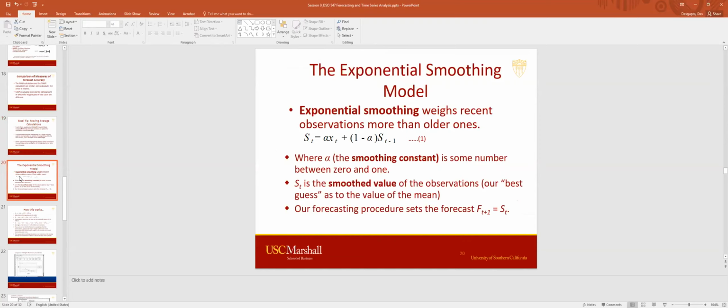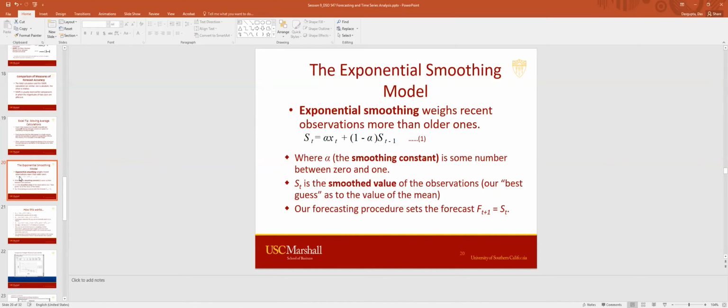Now the next model is the exponential smoothing model. And the theory of this is that this puts more weight into recent observations more than older ones. And that is something that you will see in the industry a lot because the industry fluctuates a lot. It moves a lot. It has changed. The same assumptions do not hold anymore. So taking data from a long time ago versus the most recent data will actually give us more errors. So what we try to do is we put more weight into the most recent observations.